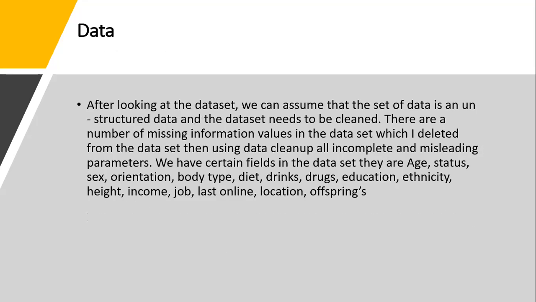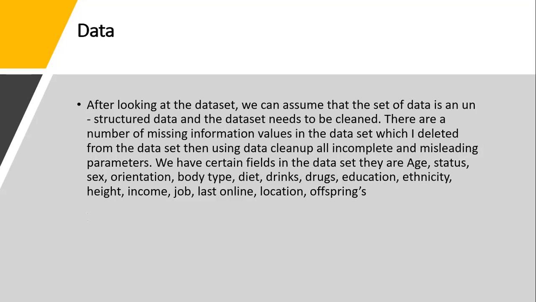And coming to the data, after looking at the dataset, we can assume that the dataset we have taken is unstructured data. As we can see, we have to clean the data. These are some basic things we need to do first when we take a dataset. There are a number of missing values in the dataset, and I have to replace them. I used zero as a common value, and I deleted all the unwanted data and cleaned it up.